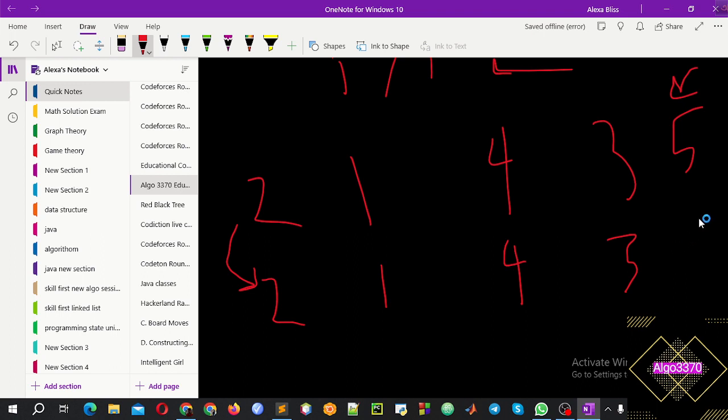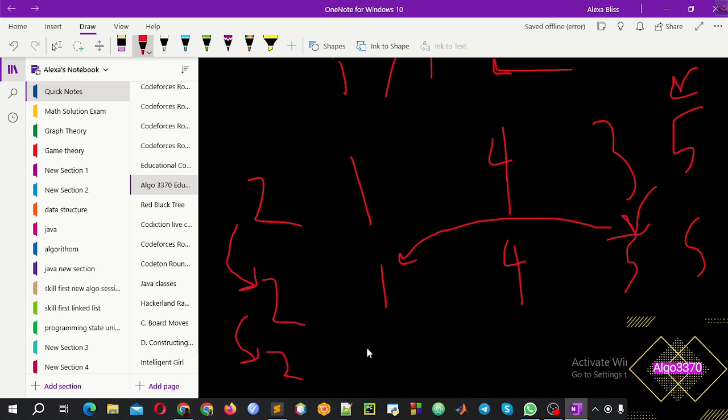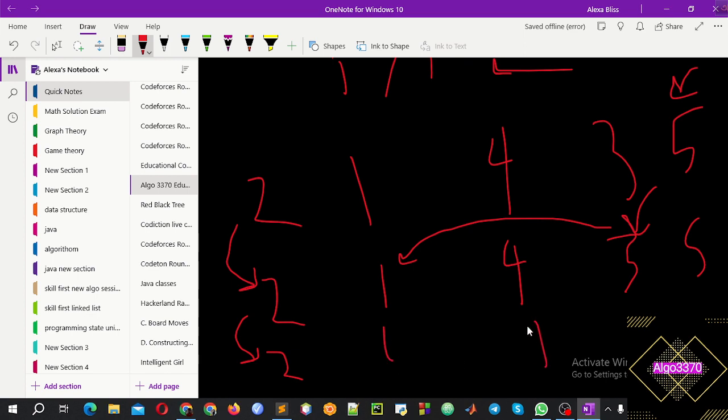After that, Bob will shift this chip from 5 to 3. Why can he shift here? Because the position of 3 is lesser than the present position i, and 3 is also smaller than the present element P of i. Then Alice can again shift it from 3 to 1 or 3 to 2. Why can she shift it? Because the position of 1 is smaller than the current position, and 1 is smaller than the present element 3. So this is the main sequence, these are the main rules of this game.